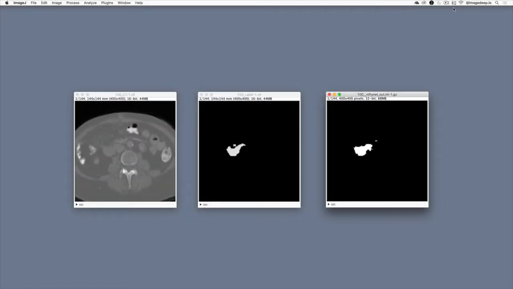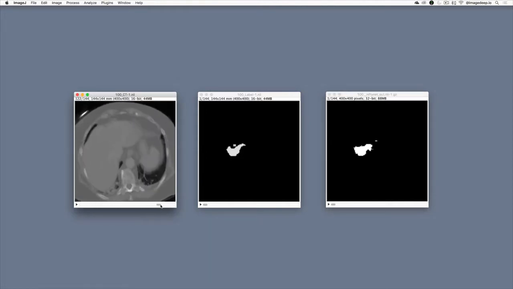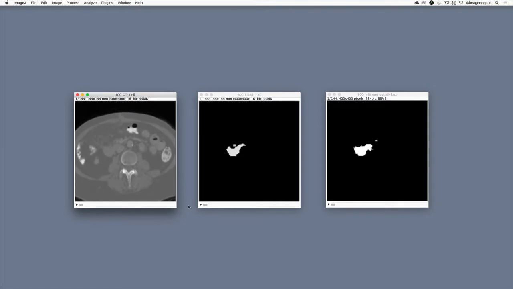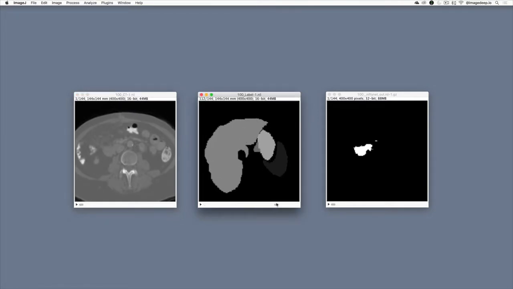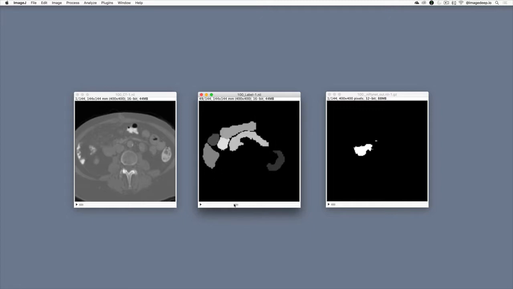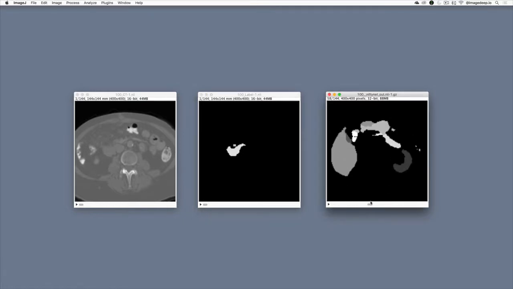I've loaded both the input data and the model output into ImageJ and did a little bit of resizing so it's easier for us to see. Here's the input data, and we are provided with a CT of the abdomen, unlabeled, as well as a manual segmentation that served as ground truth. Now note, because we downloaded a pre-trained model, this one wasn't actually used in the inference process, but this is provided so that we can compare it visually to the model's output and see how it performed. And here's the model's output segmentation.